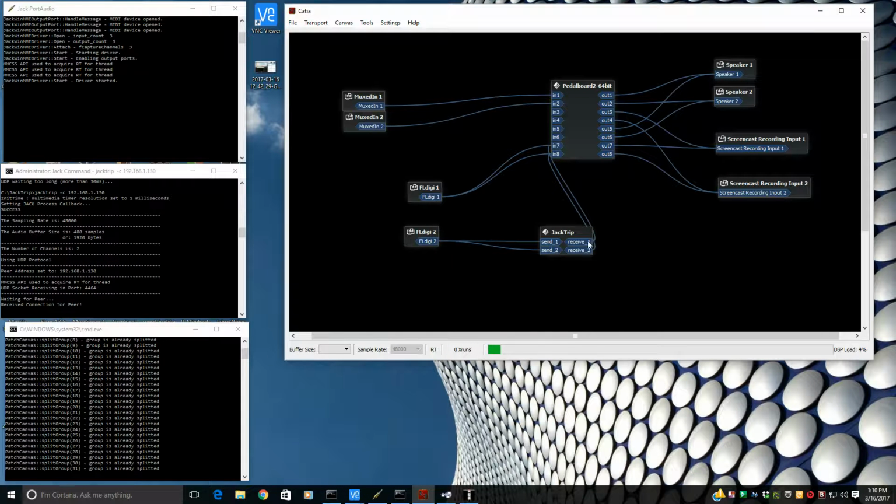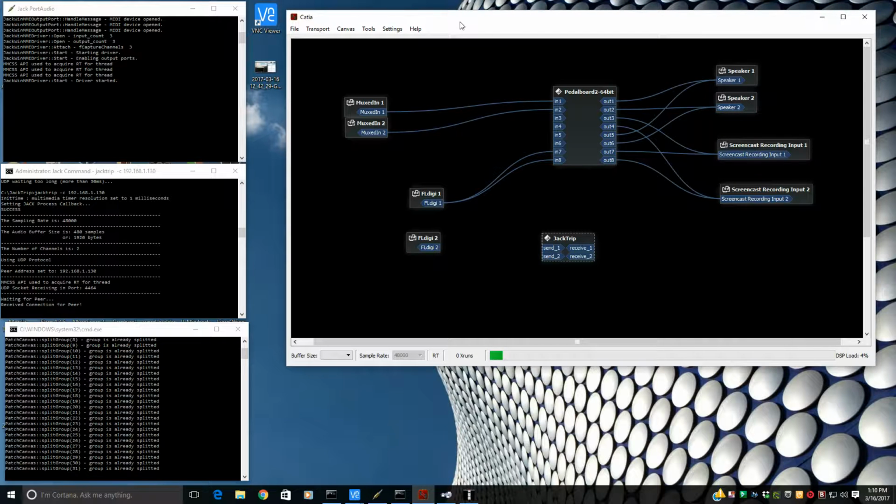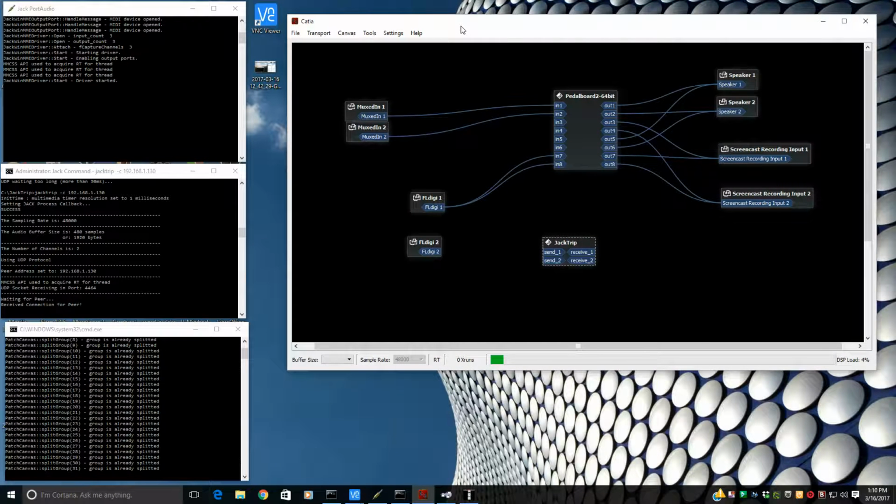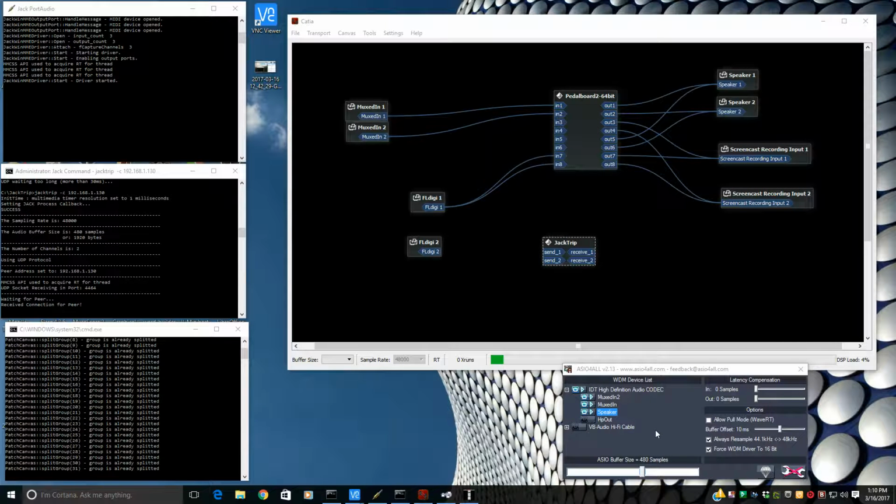So we'll take the output here for a second. And we'll just take that all out there for a second. On this end of things, the Jackrouter for Windows or Windows 7 or Windows 10, there's a couple videos that will show you how to set this up. It uses ASIO for all and your native sound card. Those are the settings that I have at the moment.